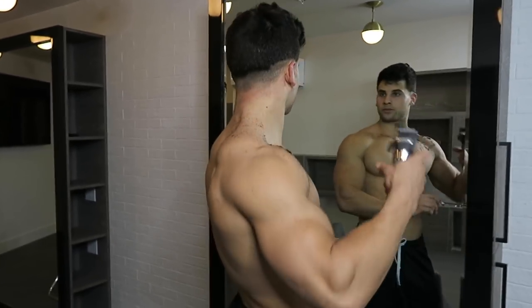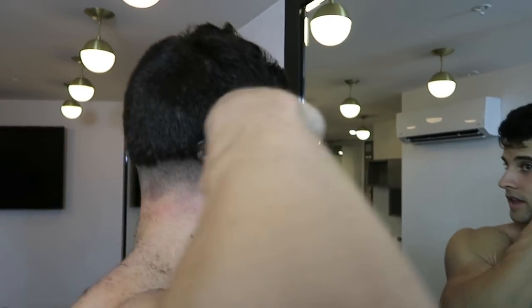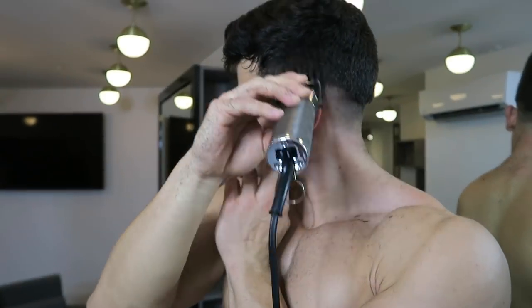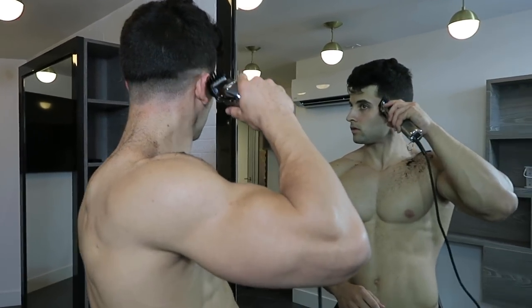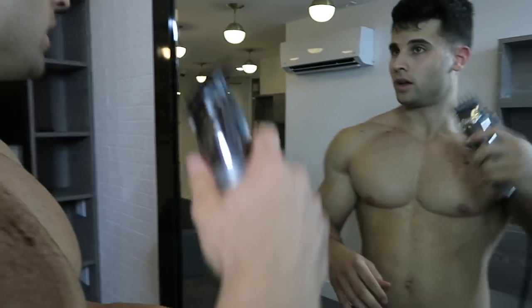So now we're on to the 3. And you can see I'm not going up as high as I was with the 5 and the 6 and the 4 and stuff like that. Moving on to the 2. And now you can see that line is really starting to disappear. And I'm actually going to open this up a little bit to blend that out.